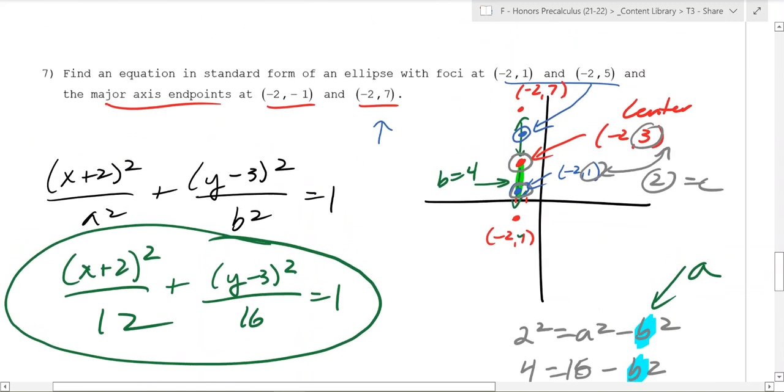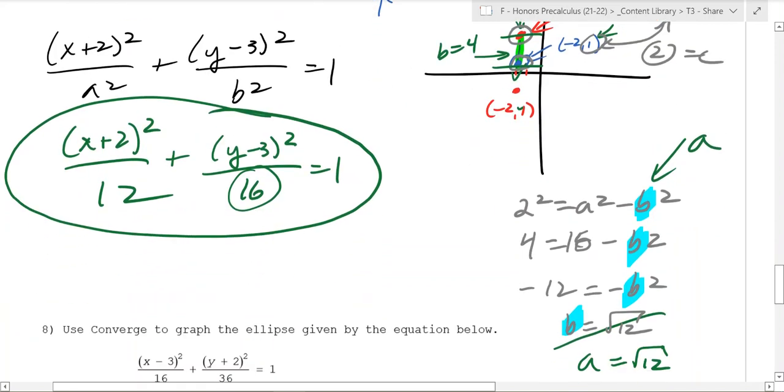So again, what we did is we graphed the endpoints. We got 7 to the midpoint, which gets us the value of 4. 4 squared is 16. And then we use the foci to get the c value, from this 3 to this 1, which gets us the 2 right there. And then you get the same thing. Remember, it's the absolute value, so you can flip them. In this case, that should be an A.